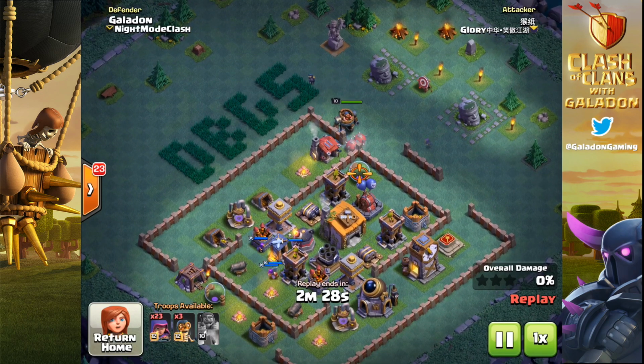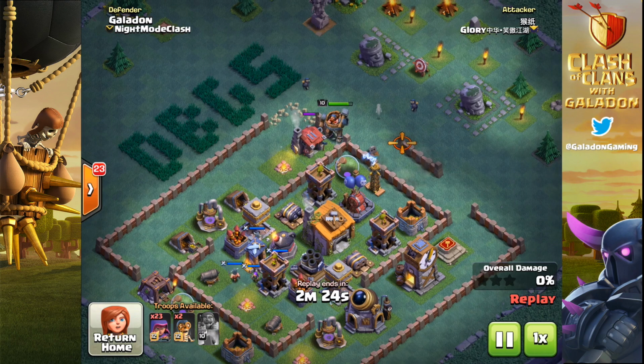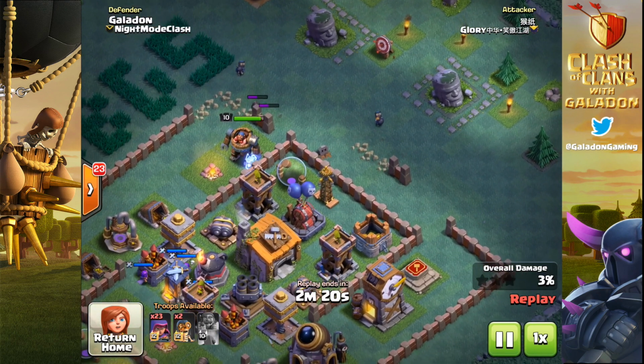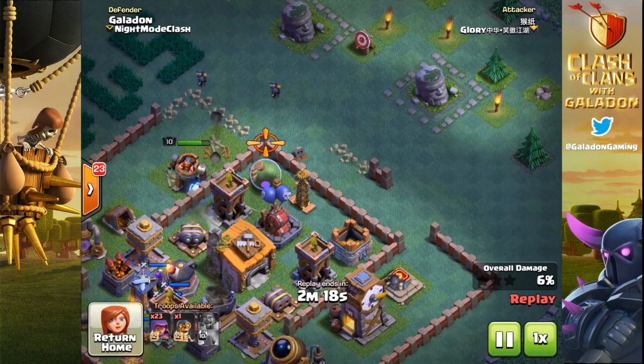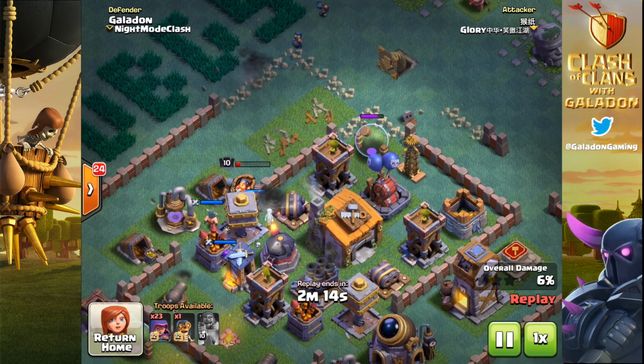But, again, it's one of those things where I feel like battles are a little bit inconsistent with the builder hall, and I've seen 2 players run the same attack on the same base and have completely different outcomes. Again, it can come down to just a single tile, a single unit makes all the difference.